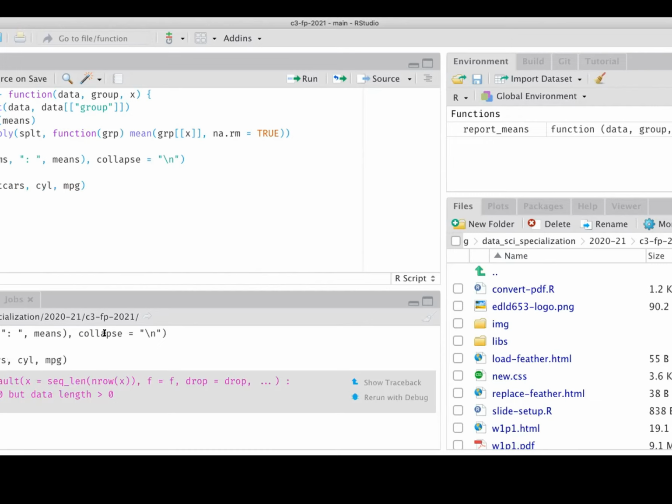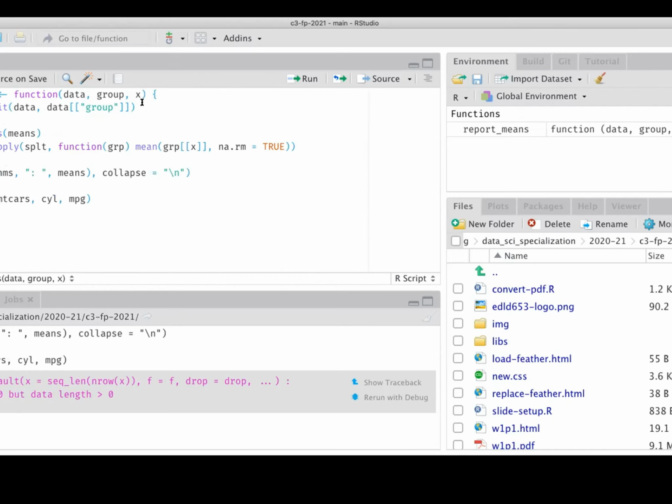So if I run that, it says error in split.default, group length is 0, but data length greater than 1. So it's like, okay, that's not very helpful. Maybe I can return split. Now, when I do this, I still get the same thing. And then I look at this a little closer, and it's like, oh, yeah, I'm trying to split it by that. That's not going to work, right? So what I need is this to be there, which means this thing is going to have to be like that, and that is 2.